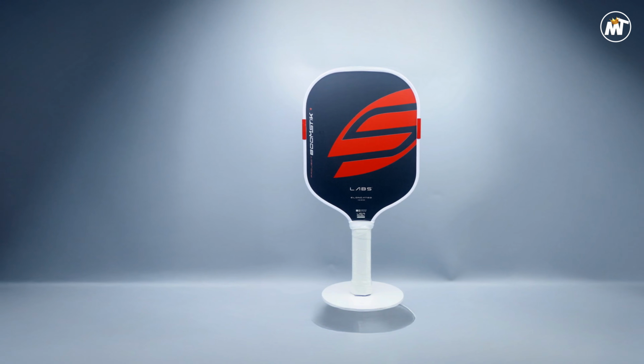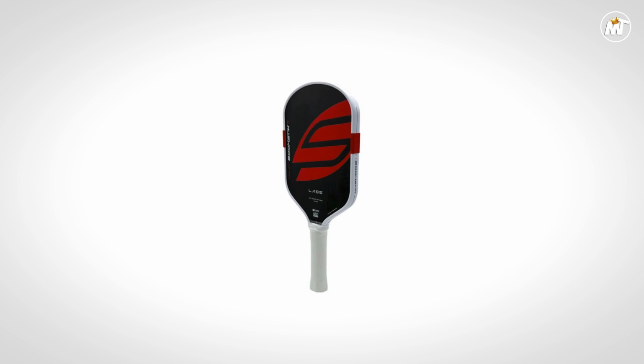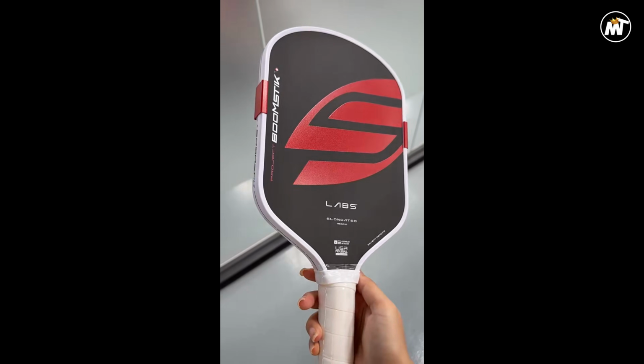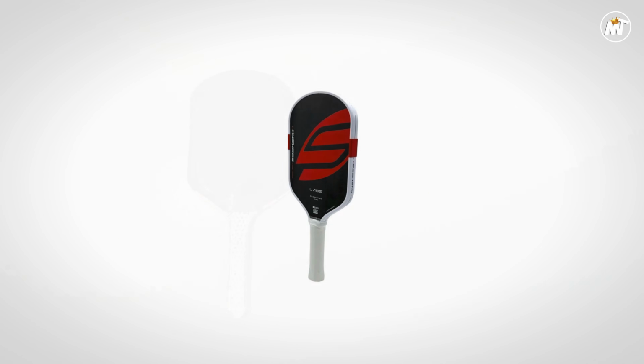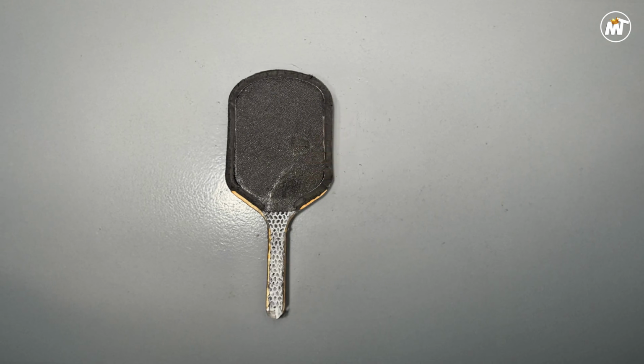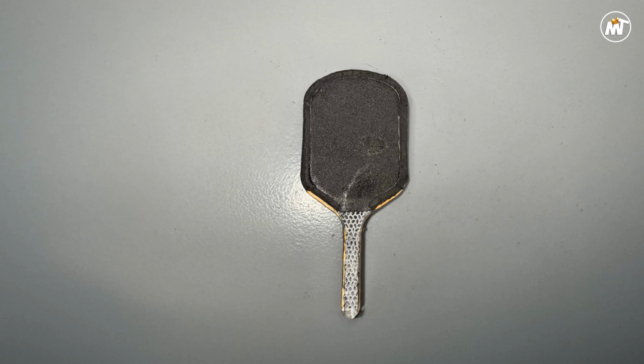It wraps into your grip with this plush but sturdy feel, the kind of grip that makes you forget about adjusting or squeezing harder when the pace ramps up. Sweaty hands do not slip. Quick changes in direction feel dependable. You get this sense of control that builds from the ground up, making fast exchanges at the kitchen line way more manageable.